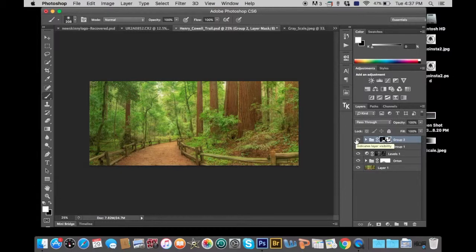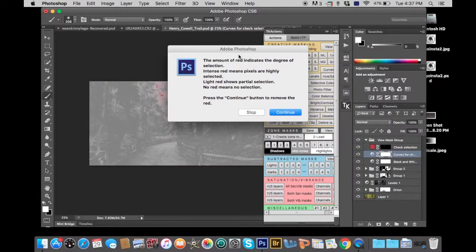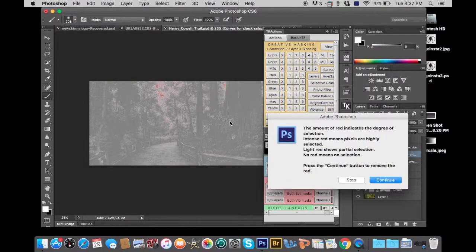What I may want to do is, I still think this area appears a little bright, so I'm going to go back to my luminosity mask. And I'm going to select a higher lights value so it just really focuses on these brights. Maybe let's try 4. And I'm going to press View. And that is selecting just the areas I want. You can see the lighter red pixels just getting those leaves.